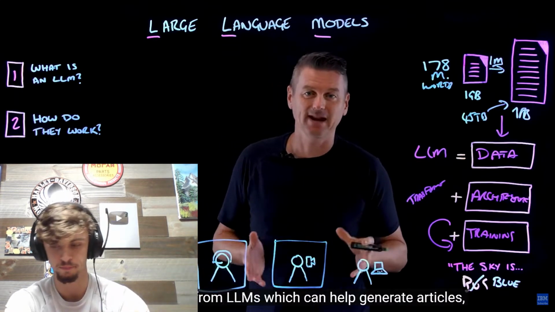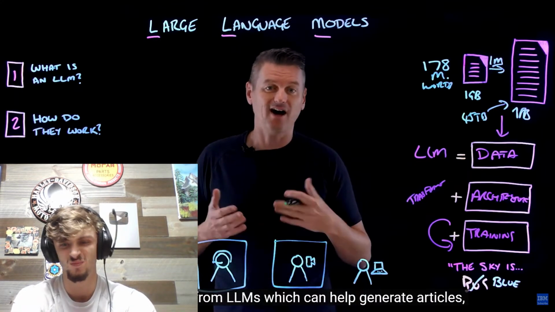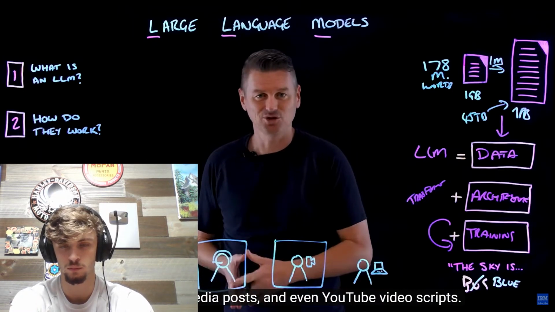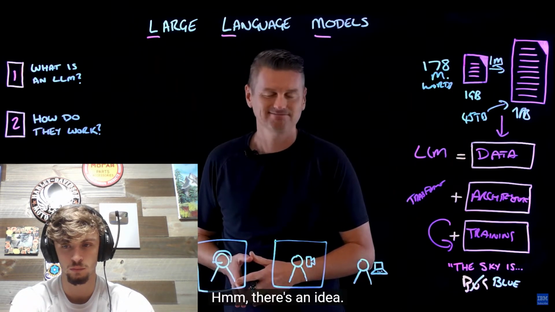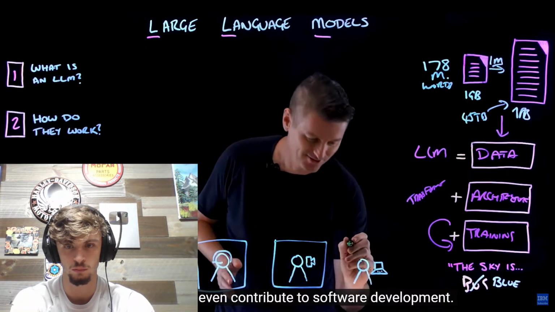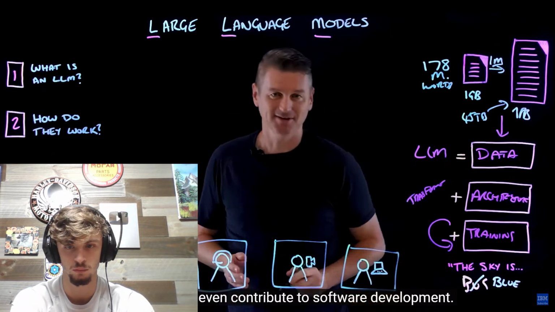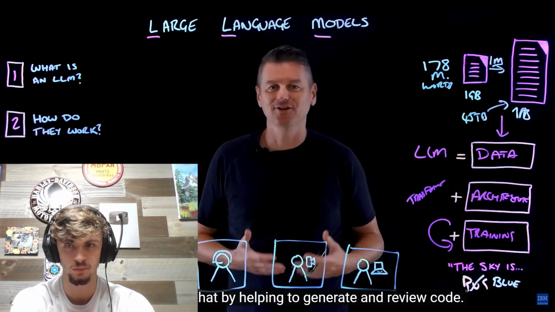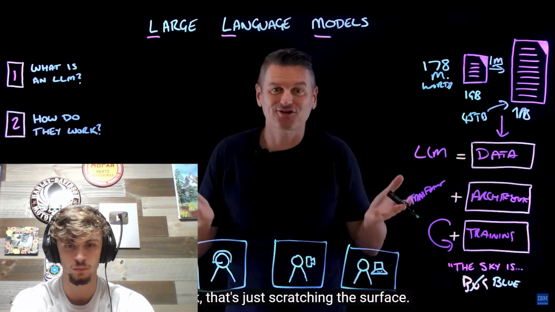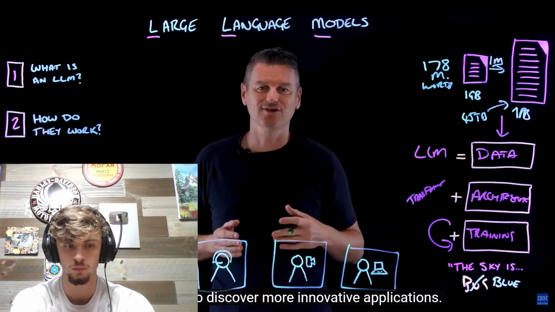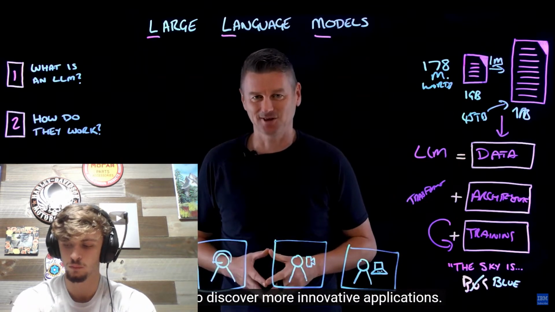Marketers can benefit from LLMs, which can help generate articles, emails, social media posts, and even YouTube video scripts. There's an idea. Now, LLMs can even contribute to software development, and they can do that by helping to generate and review code. And look, that's just scratching the surface. As large language models continue to evolve, we're bound to discover more innovative applications.